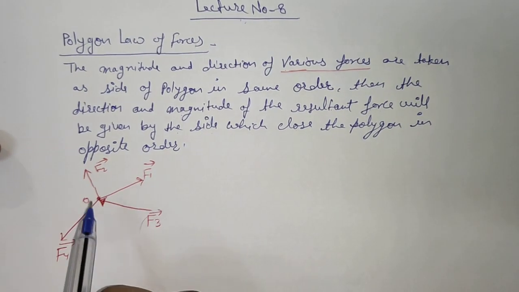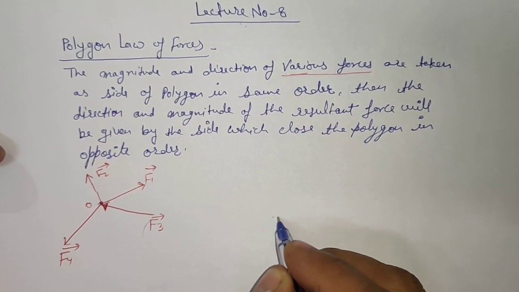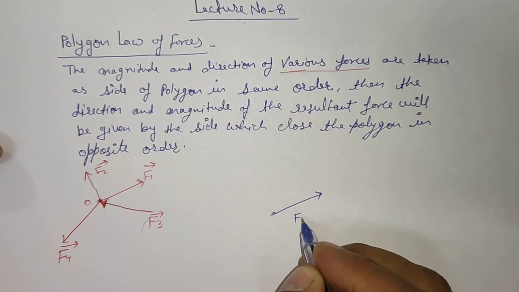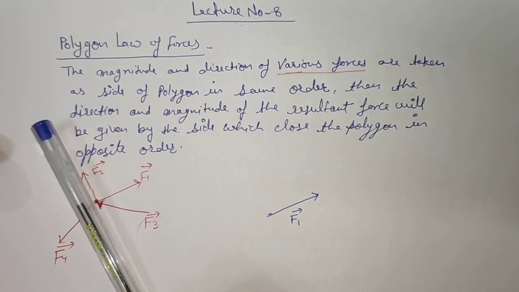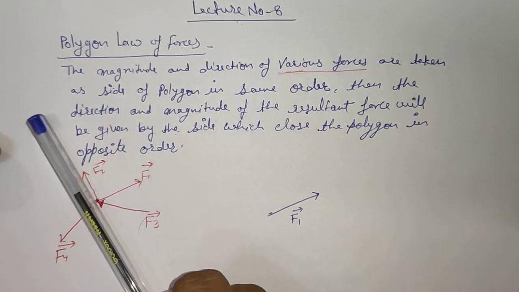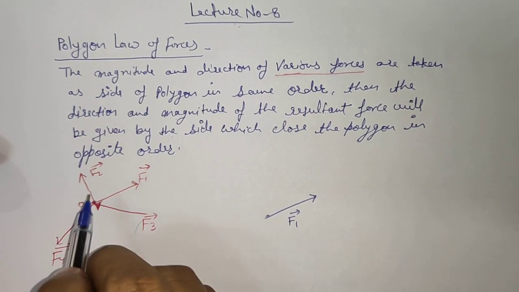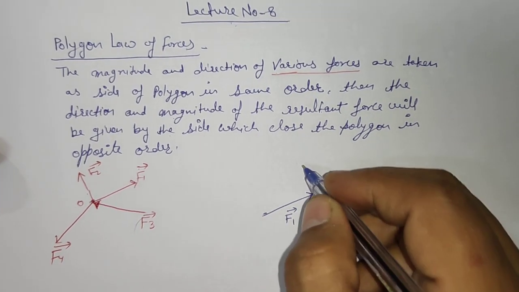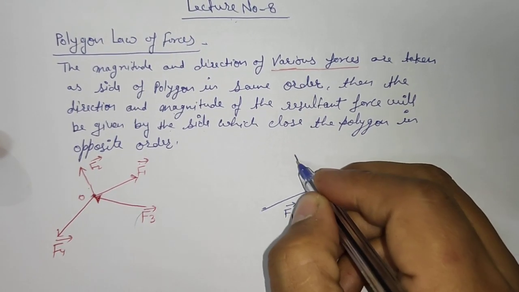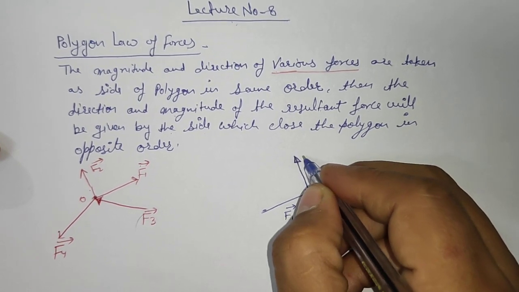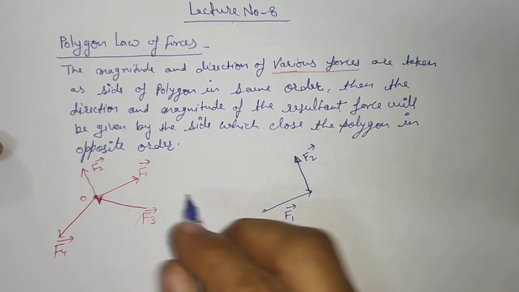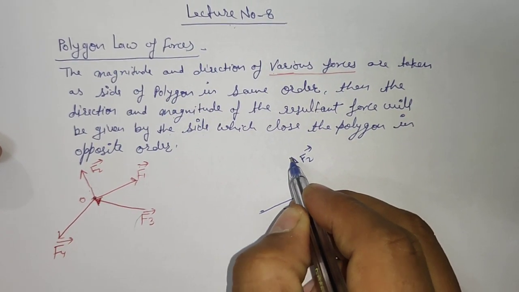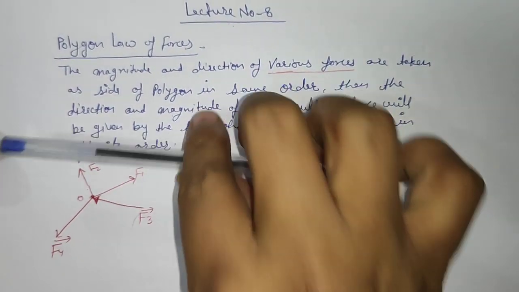So we will take this F1 force, this F1 like this. This is the F1, and we will shift this force F2 parallel like this according to the principle of transmissibility. इस फोर्स को हम यहाँ शिफ्ट कर देंगे, है ना. We have to shift it from here. We are not changing the line of action. हम लाइन ऑफ एक्शन चेंज नहीं कर रहे हैं. This is the F2. We have shifted this force F3 like this.